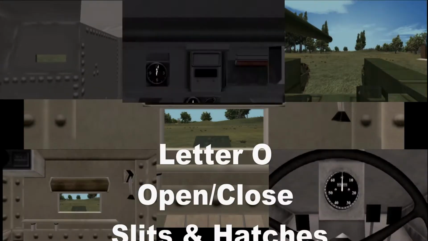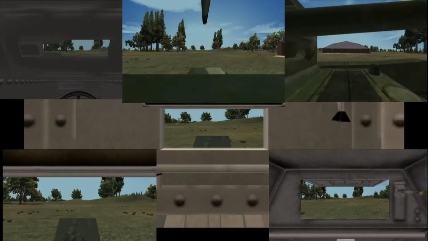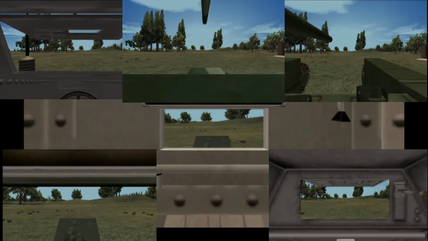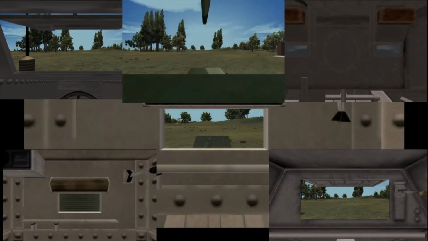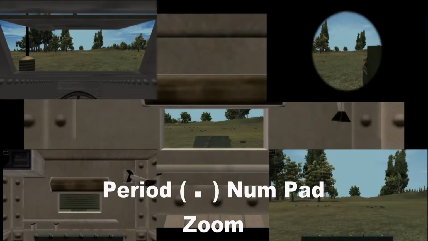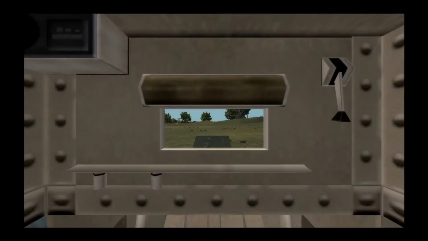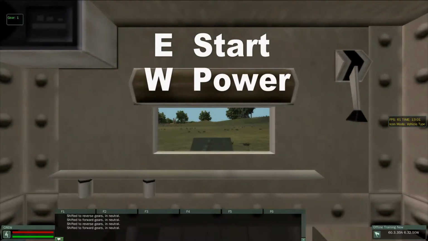The main portal in front of the driver's face is the one that opens and closes when you press the letter O. If it's a larger tank, then the driver's hatch will open and he can stick his head out and look around and get a better view. Pressing the period on the number pad will give you a zoomed view, either with optics or, if it's a smaller tank, without. Just like operating any vehicle in this game, pressing E will start the engine.